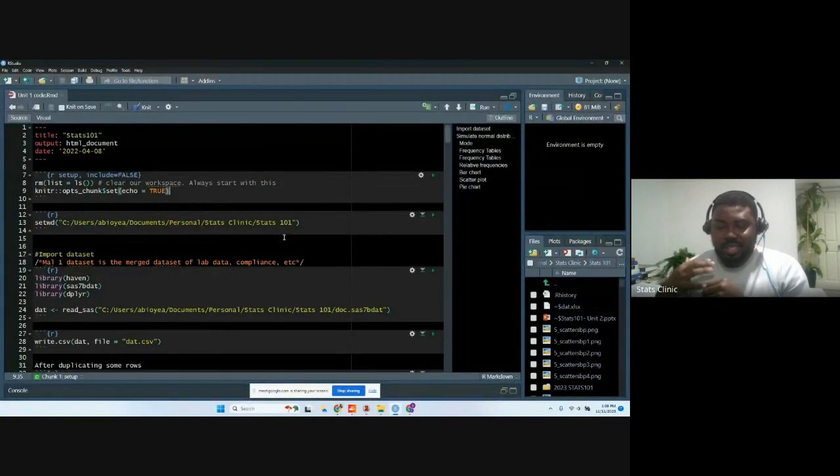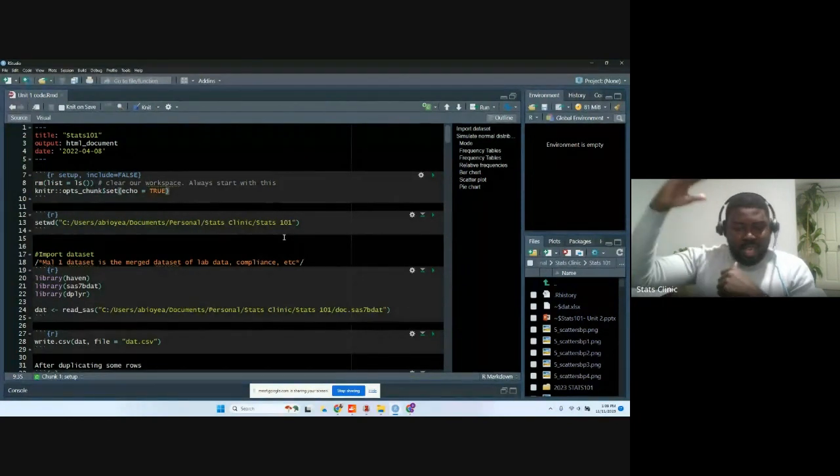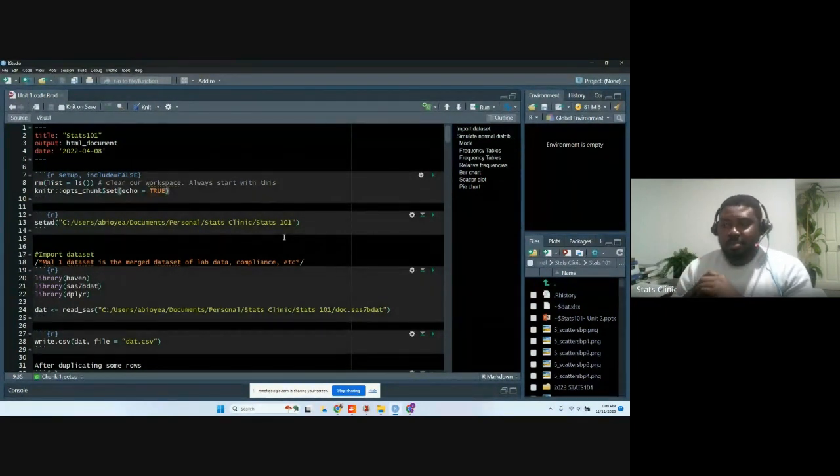R is essentially code based. It's just lines of code. It looks like Notepad, but R Studio helps us to format the code in a way that's easier to use.